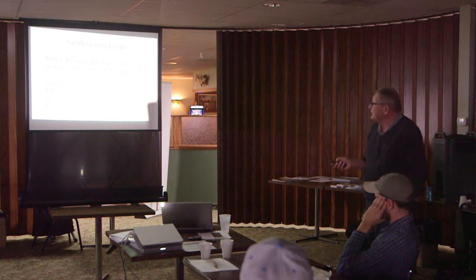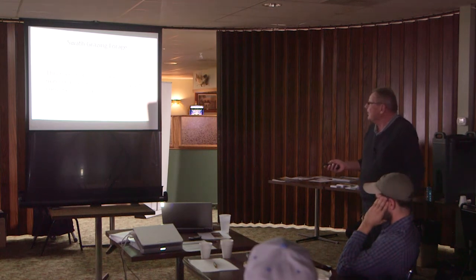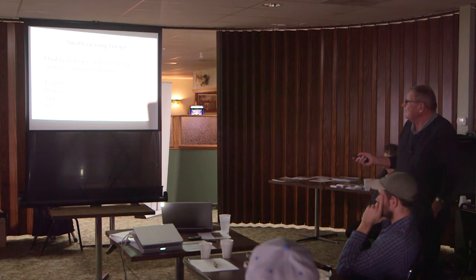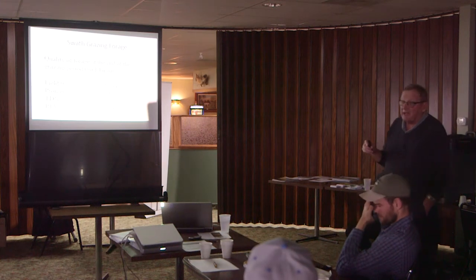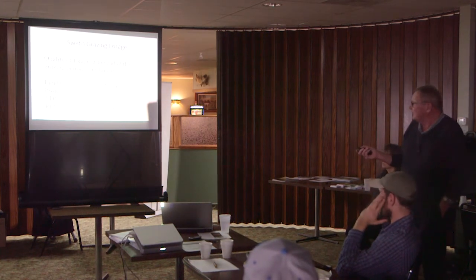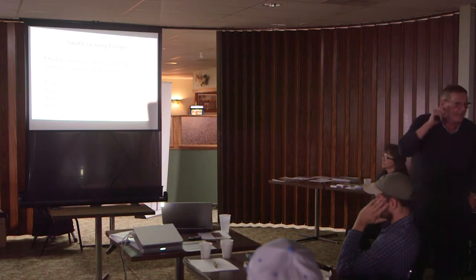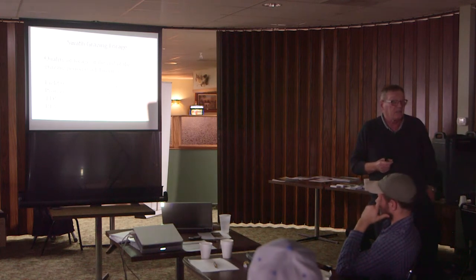We could vary the moves to make them go to the corn stalks and get full instead of just eating the oats. This is the reason for grazing the material in association with low-quality corn stalk aftermath. At the end of the grazing period in mid-January, when Don came and got the cows, we pulled a sample out of those last swaths — still 16.8% protein, TDN of 65.1%, and a relative feed value of 95. So we lost a little bit of quality, but not very much over that period.